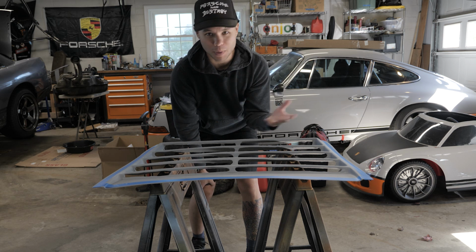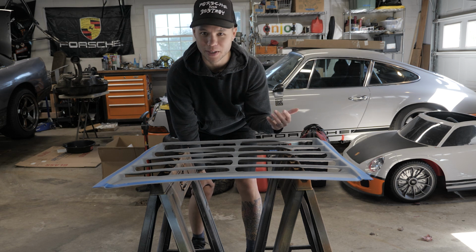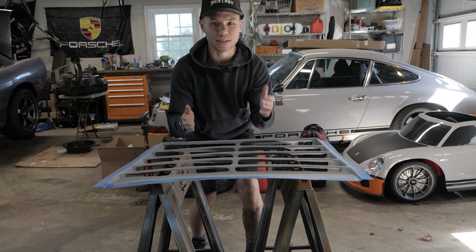I ordered this probably a while back from one of the more budget alternatives for fiberglass parts, and let's just say it took a little while to come in. It's here now though, and also due to that budget source, it's not exactly perfect.